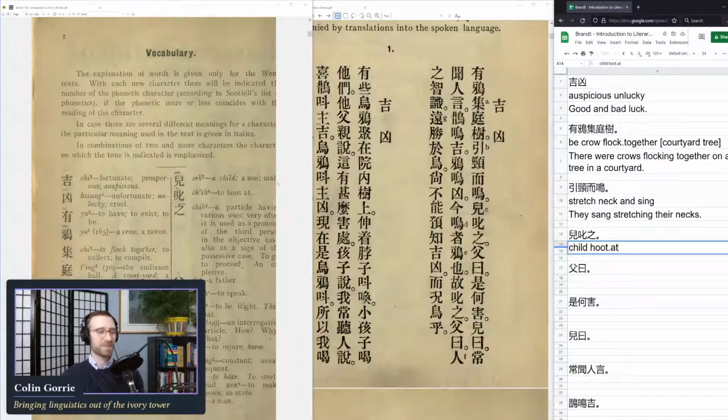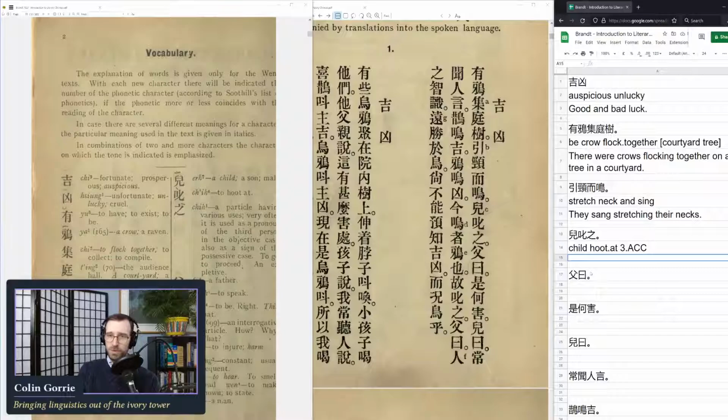And I happen to remember this from a previous study of classical Chinese, that this is kind of an all-important particle that we see all over the place. If I remember correctly, it acts as a sort of subordinator, which you could translate as of or apostrophe s. It's a sign of, I'm assuming, the possessive case. It's used as a third person pronoun for the objective case, so the accusative: him, her, it, them. And it also means to go or proceed. So it's giving us no help here as to how to choose between that. But I think, given the fact that it's at the end of the sentence, and we seem to have an SVO language here, I think we might call this third person accusative.